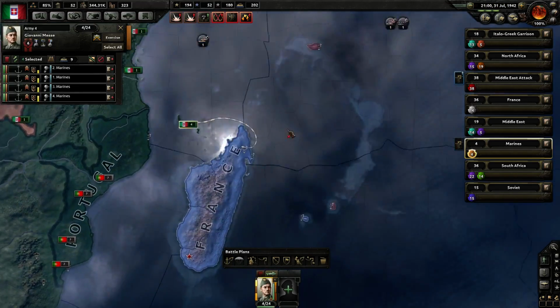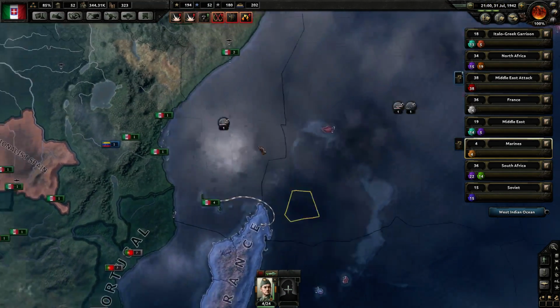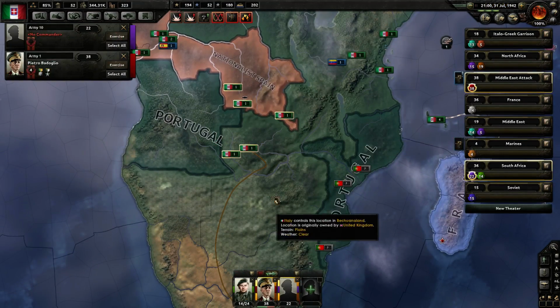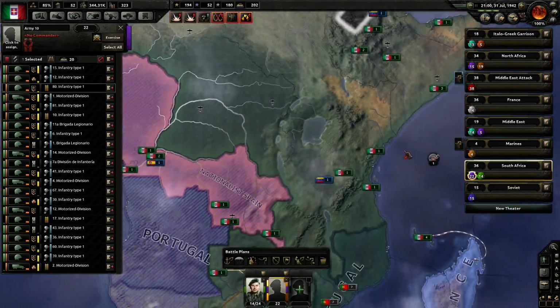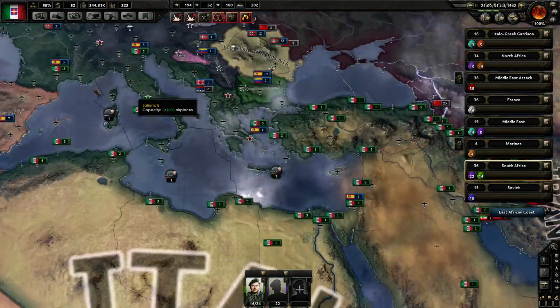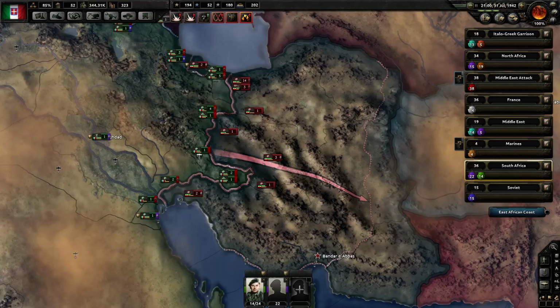I've got my Marine Division here. We've gone and planned an amphibious assault into Madagascar here. May as well just keep cleaning up some things like that. Most of our troops have been reassigned to various sort of garrison duties and whatnot. I've also filtered out a lot of the tanks from some of these garrisons and am moving them towards the front to push a little bit harder over here.